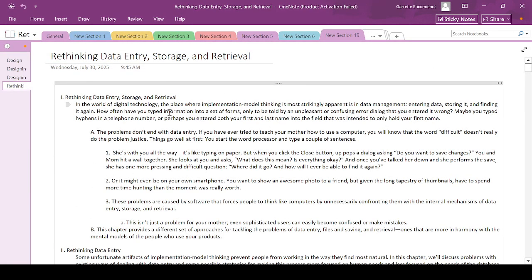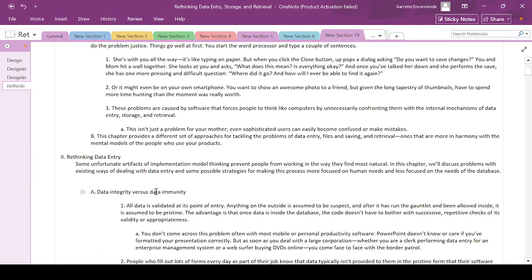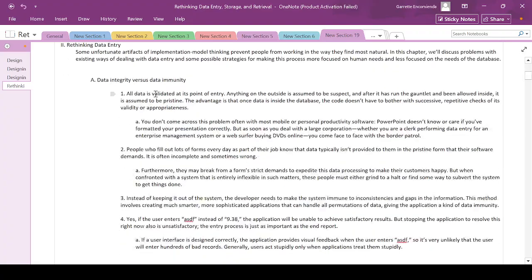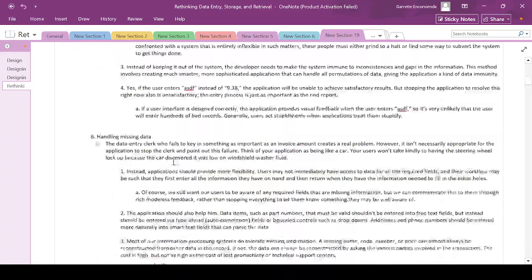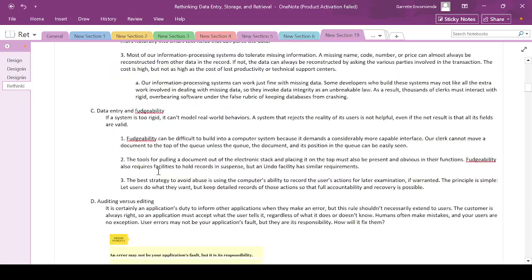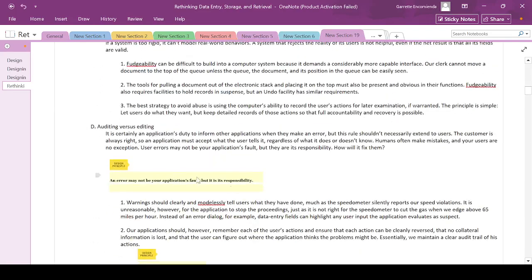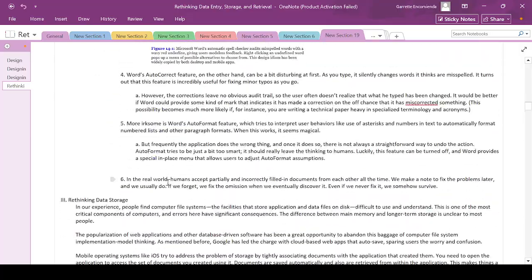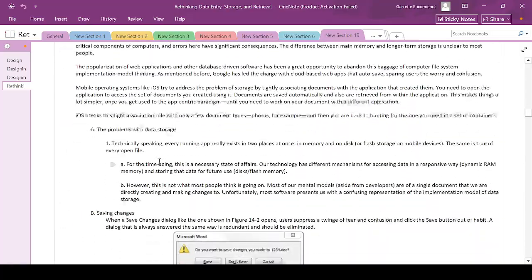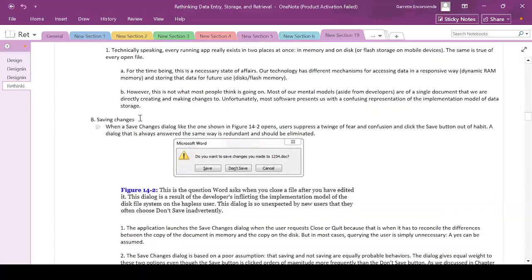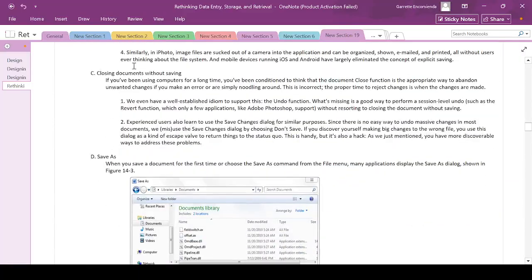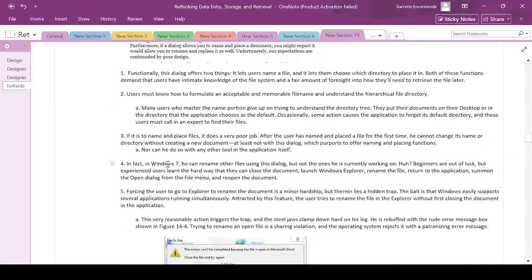And for rethinking data storage, we have a lot as well here. Rethinking data entry, storage, and retrieval. For rethinking data entry: data integrity versus data immunity, handling missing data entry and fudgeability, auditing versus editing. Rethinking data storage: the problems with data storage, saving changes, closing documents without saving, save as.